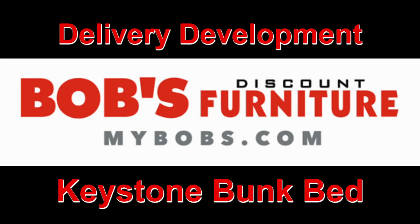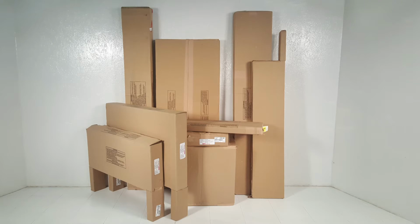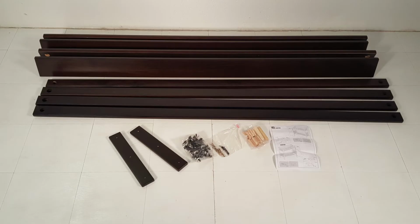In this delivery development video, we're going to take a look at the proper steps to assemble the Keystone bunk bed. There are multiple cartons with this, and also additional cartons when purchased with the full-size extension. Begin by opening both headboard boxes and also the side rail and guard carton.